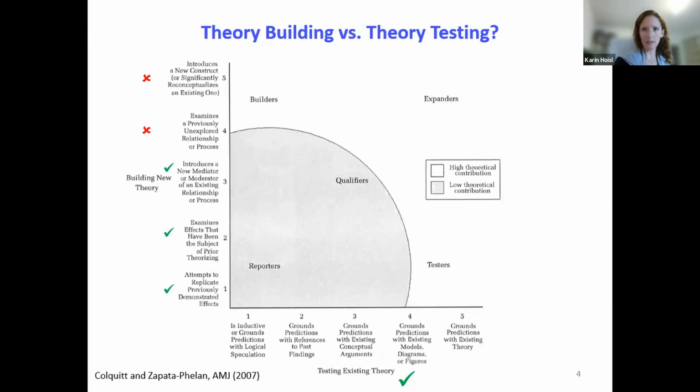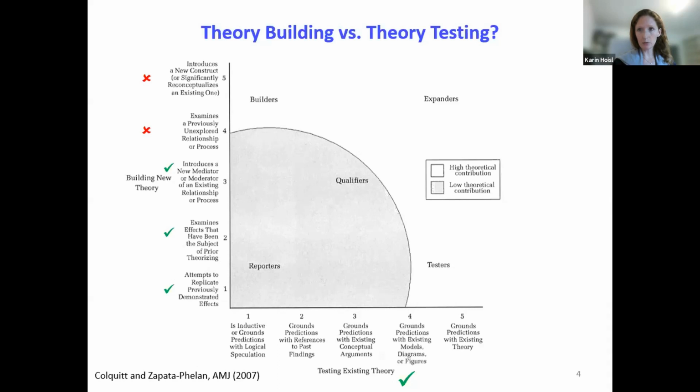And of course, the ones with the low contribution are, for example, replications of existing studies. That's for sure possible with survey designs. Empirical tests of effects that have not been tested before: as long as you know which effect to test and which questions to ask, you can do it with a survey design. New moderators and mediators, I mentioned that already. As long as you know which relationships you should test, then it works well. But the other two, 4 and 5, so new relationships between existing constructs or new constructs, that's more difficult.